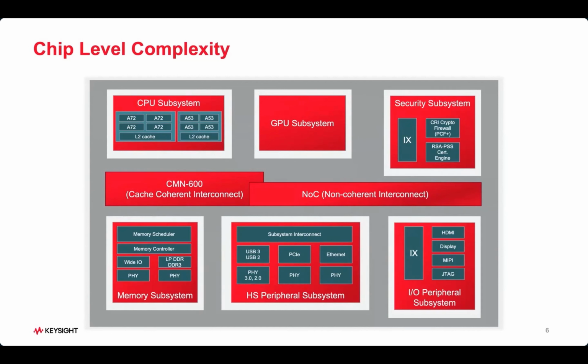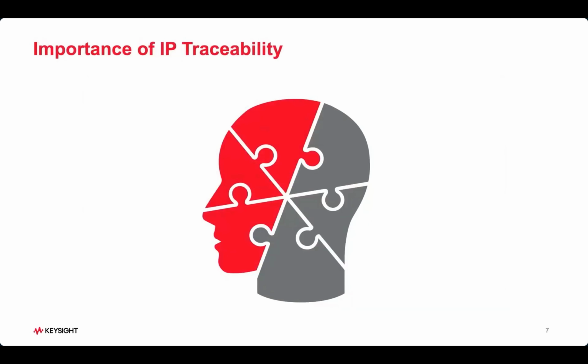And these components, these blocks, may be sourced through internal projects that you may have. They may be purchased from certain vendors that work on these blocks as well. So there's a lot more leveraging of IPs that we see in today's design projects. So at this point, once we understand that we're going to be using a lot more IPs in our design project, IP traceability becomes very crucial and is basically a component of reusing the data.